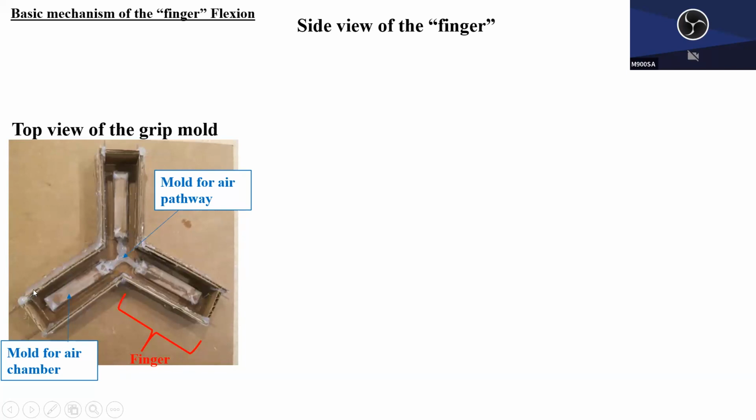This is the solid block. Later if you pour the silicon and epoxy mixture, this space will become empty, right? It will be empty. And in between, there should be an air pathway. In this case, he used a glue gun to create a very rough Y-shaped object here a couple of times. So basically this structure has a finger. Inside the finger, there will be an air chamber, 1, 2, 3. In between, these air chambers are connected by an air pathway, and the air will be blown into this junction. That's the idea.